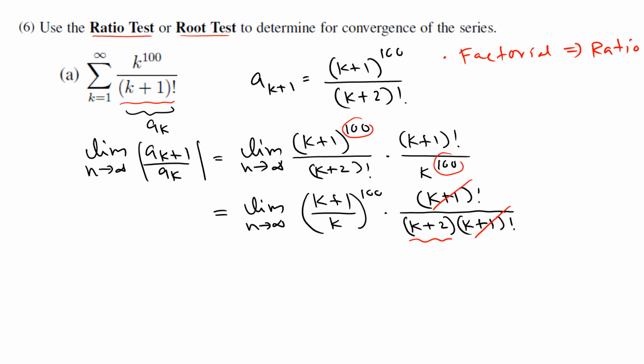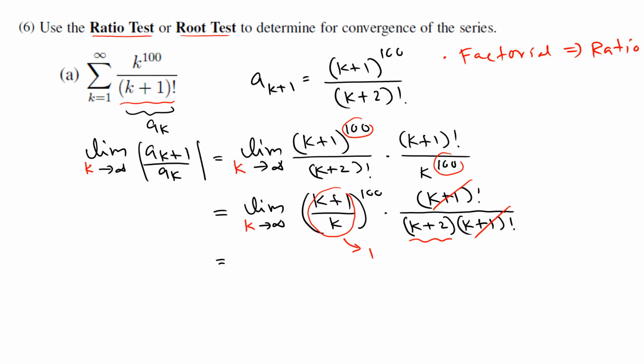So that's one. And also, what happened here is, actually it's not n, we made a mistake here. It should be k, not n. So this is k, this is k, and this is k. Now you can see when k goes to infinity, (k plus 1) over k goes to 1. So this goes to 1, so that means 1 to the 100. So this limit is going to be 1.